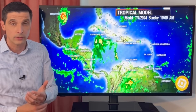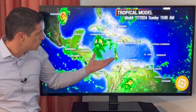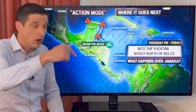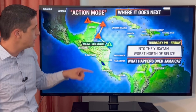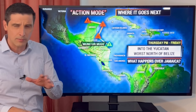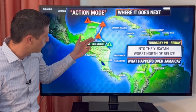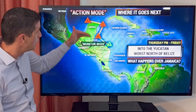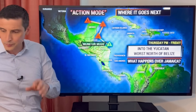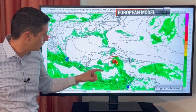Not exactly sure how far and exactly where, but it's going to lift up to the north, and watching other batches of rain in the Caribbean as we get into the upcoming weekend with that other tropical disturbance. In the Yucatan down through northern Belize, we're still in action mode — right around Belize City and Hopkins, for example. South of Belize City, not so much — more in monitor mode from Hopkins back through Honduras. But it looks like the worst weather would be up toward the Yucatan of Mexico, just brushing by northern Belize.